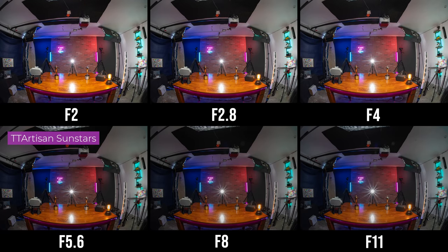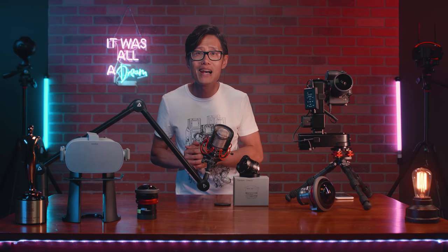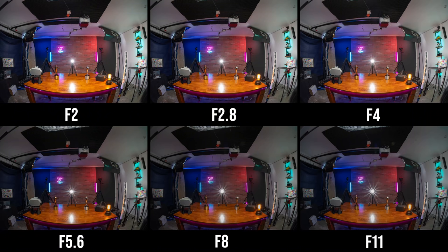Next, let's talk about sun stars. Here are the sun stars at all apertures. You start getting sun stars at f2.8, which is good news. If you don't know what a sun star is, then this feature does not really concern you. If you do, and you are longing for that sun star as your signature look in 360 photography, then that is what you need to know. It does not have pointy sun stars like the Zeiss lens — it is kind of messy until you hit f8. So if you need sun stars with a pointy look, better stay at f8.